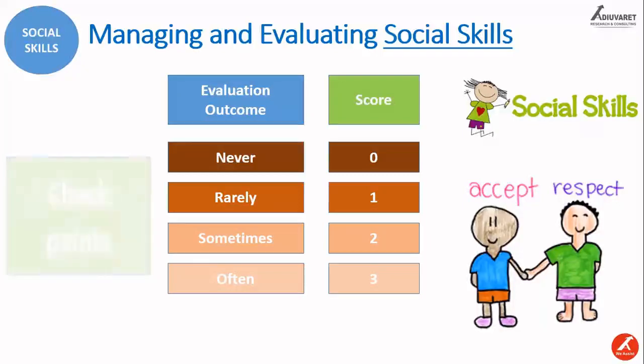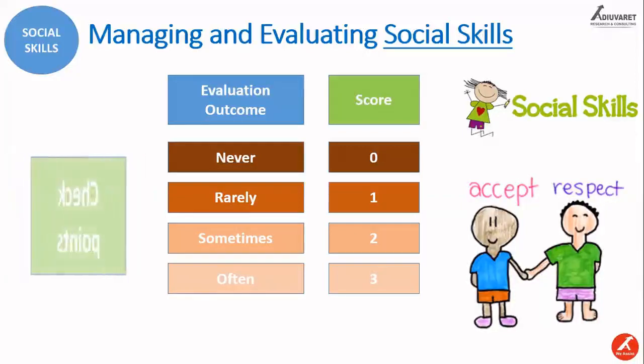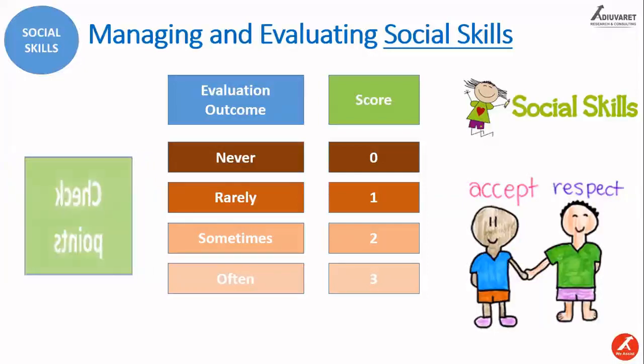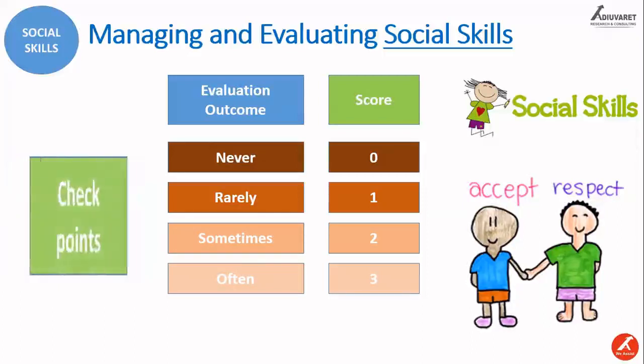We'll discuss those scoring and evaluation outcomes in detail while taking up each of the social skill sub criteria in our forthcoming sessions. You need not worry, but one thing we want to communicate is that through this scoring system, we will be able to quantify the skills of our children, so that we know where our child stands and how much improvement our child requires, so that we can put our strategies and efforts accordingly and measure that improvement.